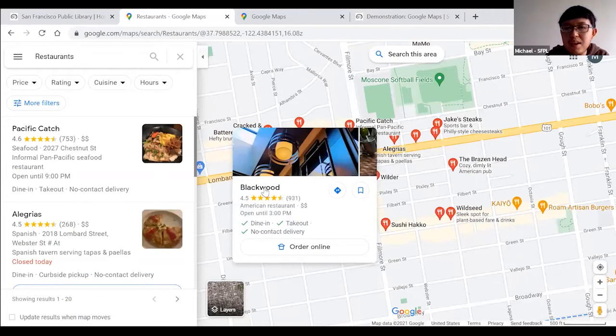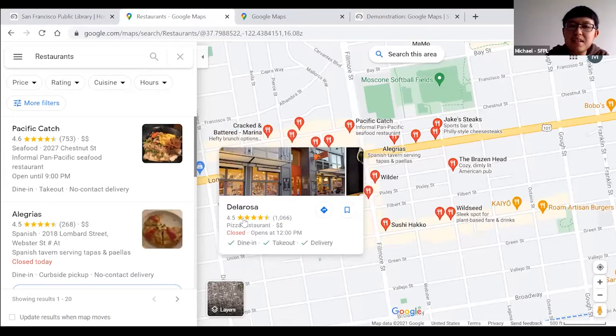And if you look below it, there should be a small image preview of the location. There should be the name of the location. And since this is a part of the Google platform, they would have ratings as well. So this has a 4.5 rating. And if you don't know what kind of business this is, you look below, it says this is a pizza restaurant. It gives you information on how much it's going to cost you, like two dollar signs. And right now it is closed, and it gives you the time when it's going to open.